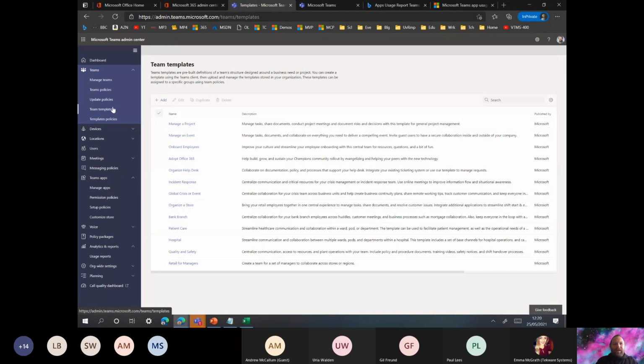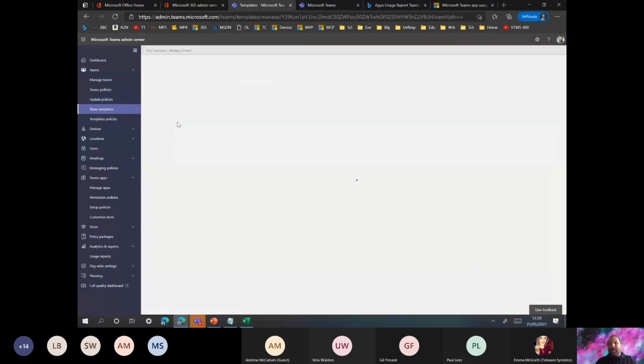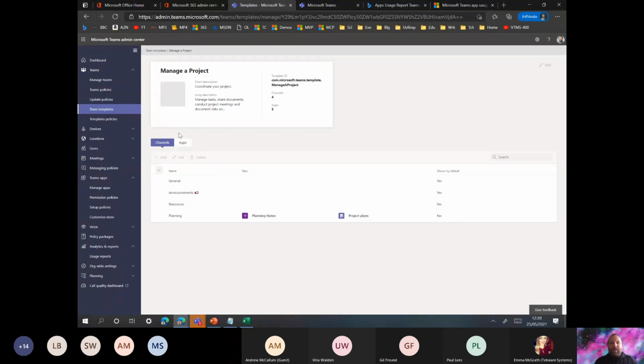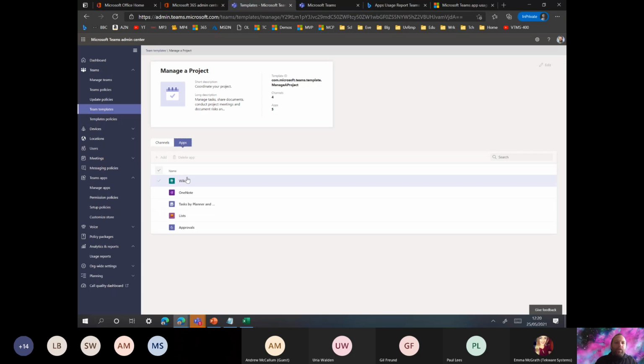Inside those templates, you have the ability to add channels and you have the ability to add apps. So we have to think about, are we going to use a Teams template? If we're veering away from creating from scratch, what apps are we going to include in the templates that are going to be there when we begin to create our teams?